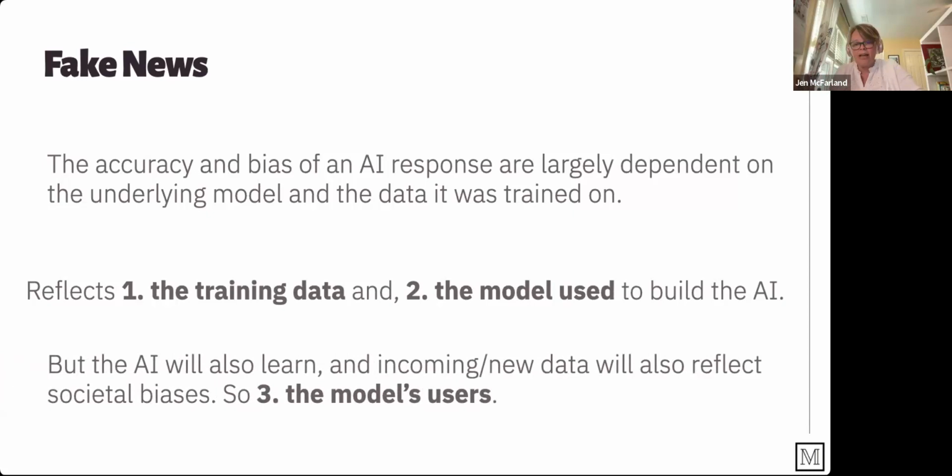So any of these 3 things might introduce bias, right? The training data is pulled from the internet, and there's tons of bias on the internet. The model's users are bringing their own biases to the prompts that they're giving. And the model itself was written by humans. It's not perfect. Hopefully that's the best piece of this, and the people building the AIs are doing a lot of work to try to cover these biases, but numbers 1 and 3 are certainly going to introduce their own issues.